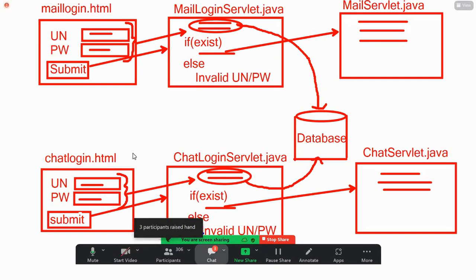But the problem is, in future one more service comes. Presently in our website, mail is there, chart is there. One more, shopping, also comes. One more, movies, comes. One more, games, comes. One more, sports, comes. One more, news, comes. Day by day the website is updating with many modules. Then what do you have to do? Again you have to write two radio buttons, mail, chart, and one more comes, no? One more radio button you have to attach. Again here, if mail servlet, else if chart, again else if, like that. In future also, you have to modify the servlet.